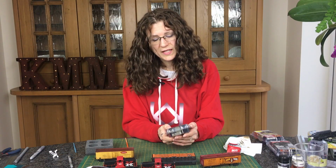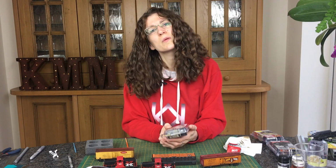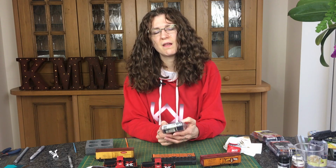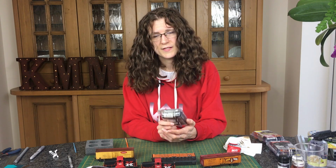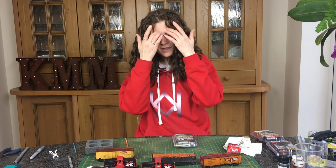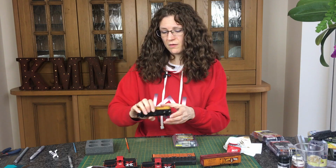This week we're looking at streaking effects, and these are one of my favourite products, I will admit, from military modelling. I just love them. They're just enamel paints, but I love the winter streak and grime colour. It's possible to get that excited by a colour of streak and grime. So I'm going to show you how you might use them on this box car.